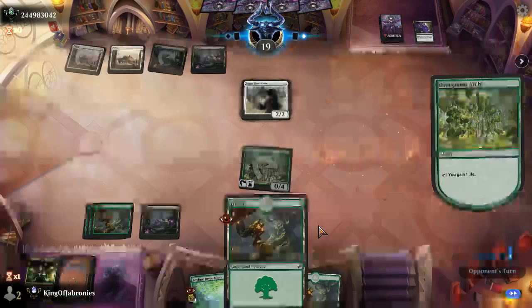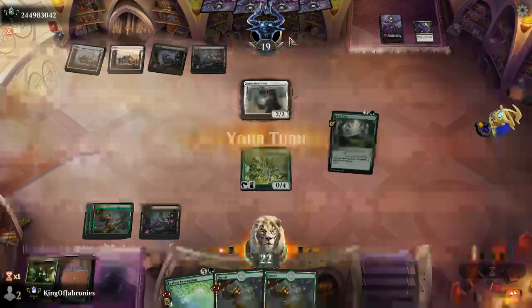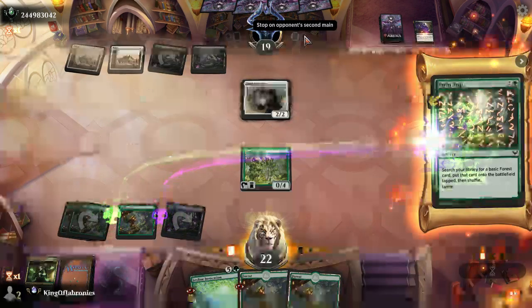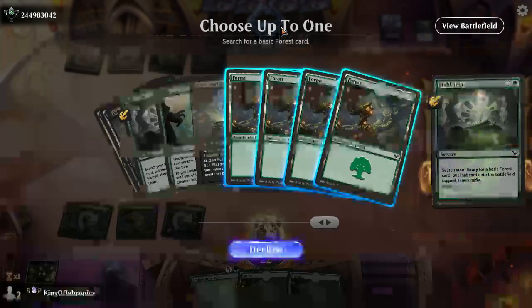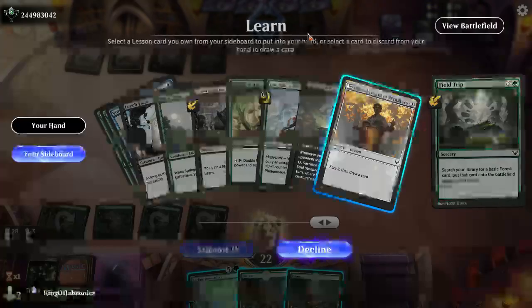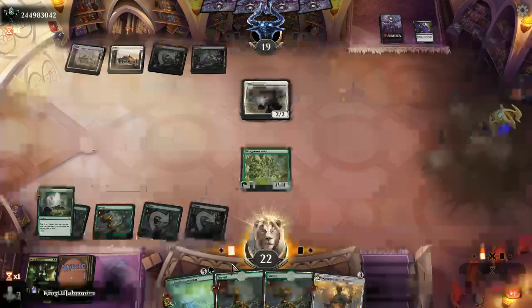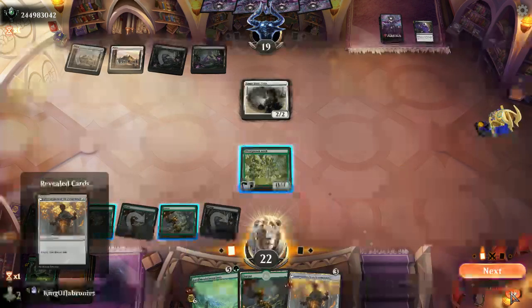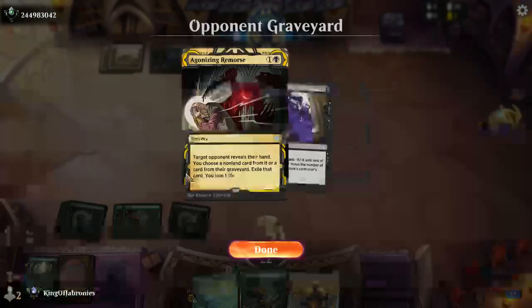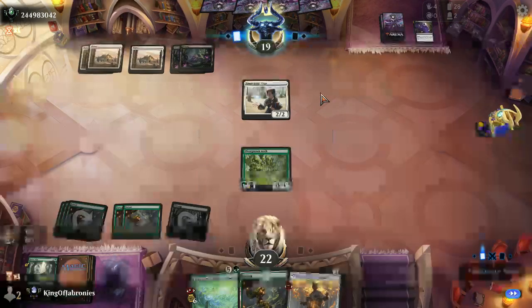It's just so good with all the other synergistic pieces in this deck. Field Trip is awesome. Shouldn't have tapped like that, but whatever. He knows about the deck. So, pretty slow Silverquill deck.